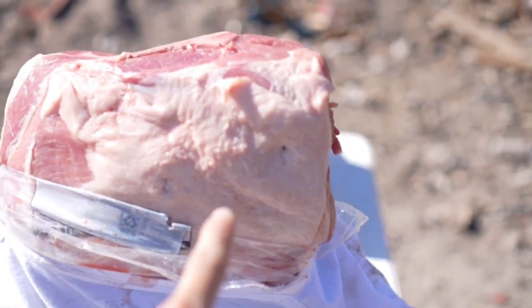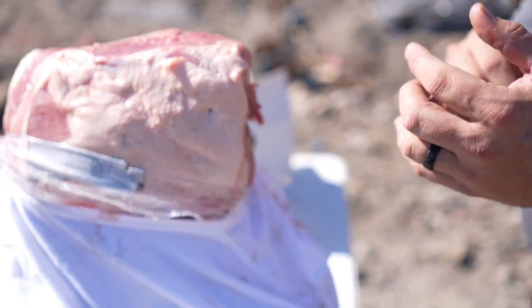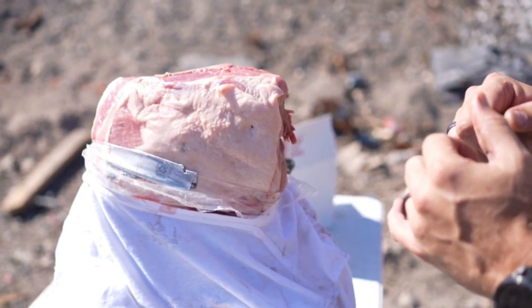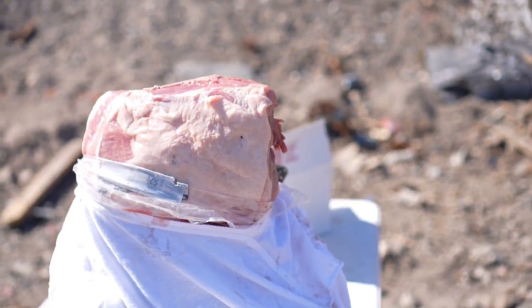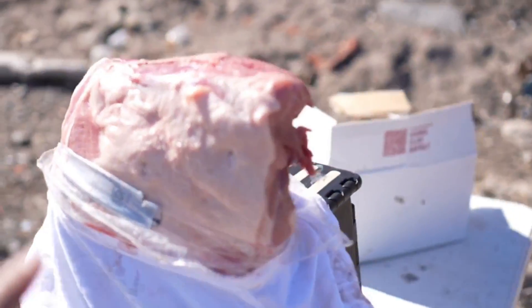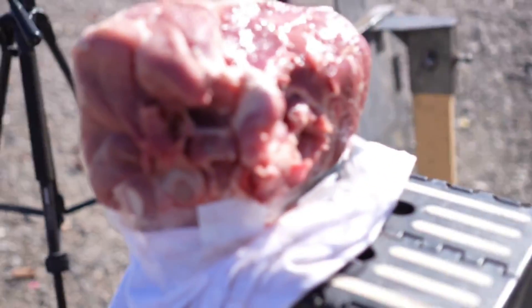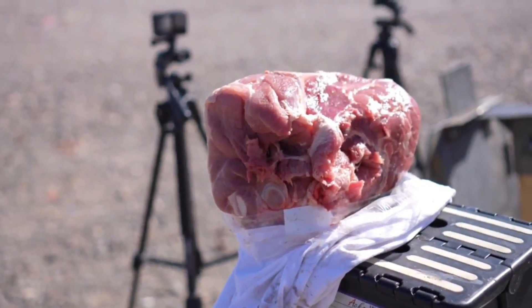So we just took a shot right here, which I think he placed perfectly. We're trying to mimic the side of the neck shot, and this is what I was more expecting. If we were shot from the front, this is the kind of damage I was expecting would have happened with the back of the neck.